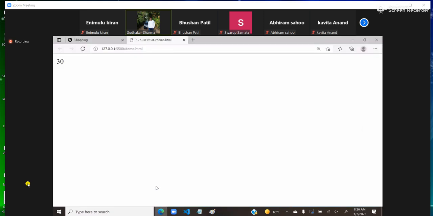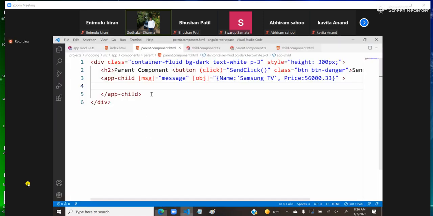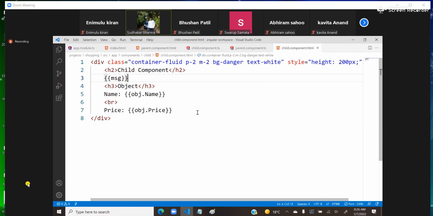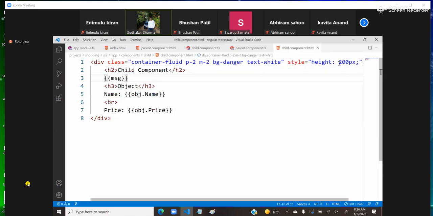Now we want to send some data from child to parent. In the child component, I will put a button. I will adjust the height to 500 pixels, and here adjust the height to 300 pixels.